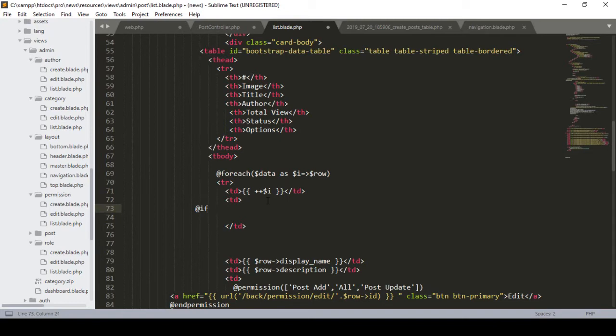As I told you, I want to check whether the image exists or not. So here there is a command, file_exists. I define exists, and then I define the file path. Here I define public_path. In our public folder I want to create a folder called post. Then it will be very clear to you.